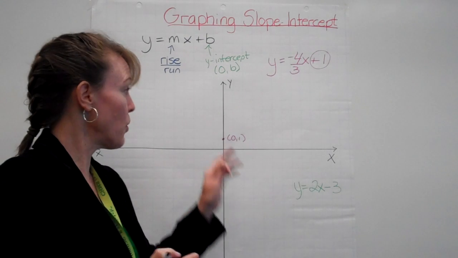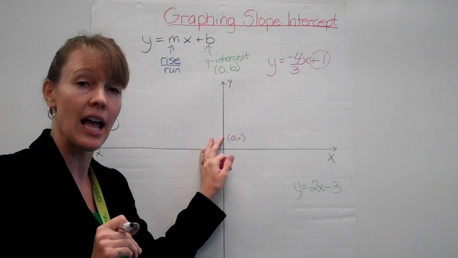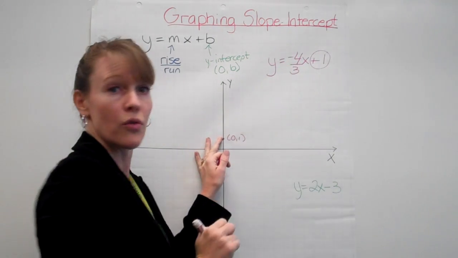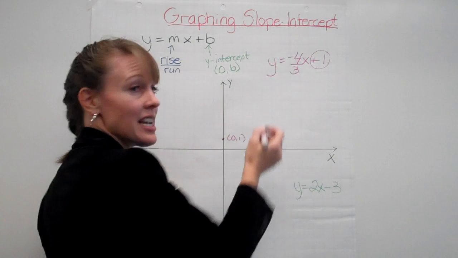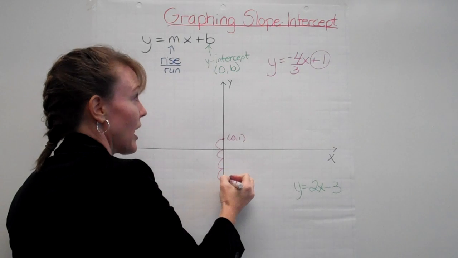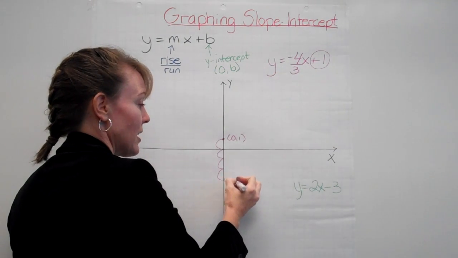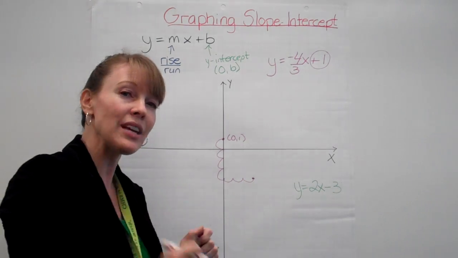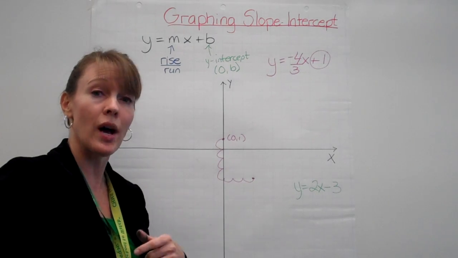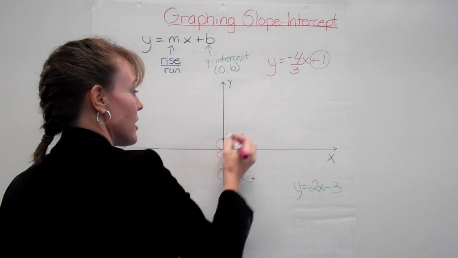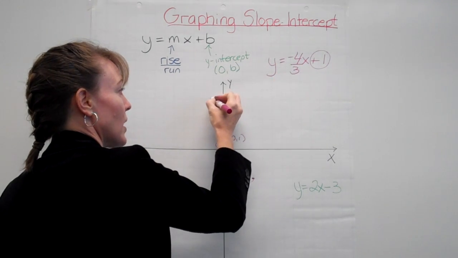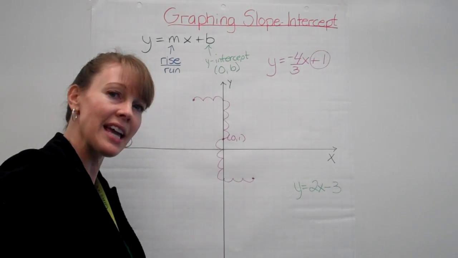Now, since I know that's a point where it crosses right there, I'm going to start there, and I'm going to do my slope staircase to find the next point. So I have negative 4 over 3. So let me see. This is my rise, and my rise is negative. So I'm going to go negative 1, 2, 3, 4, and positive 3: 1, 2, 3. Remember, only one of those numbers is negative. But it doesn't matter which number is negative. So I could go the other way. I could say positive 4, 1, 2, 3, 4, over negative 3, 1, 2, 3. Both cases will work for me.